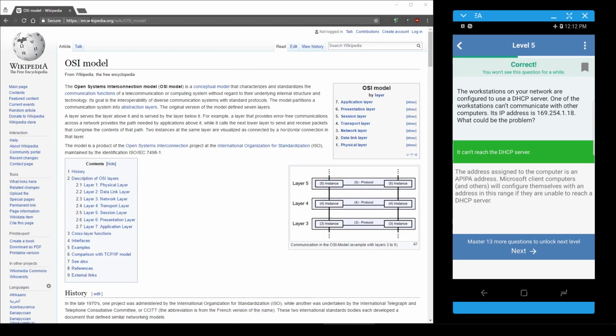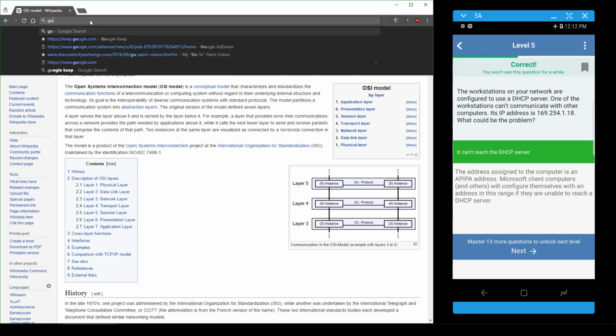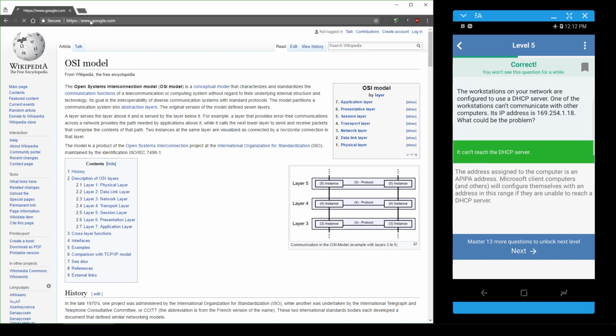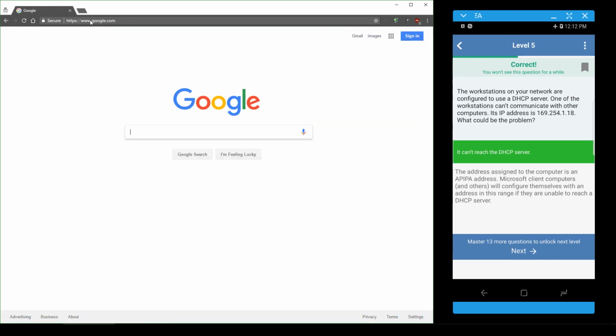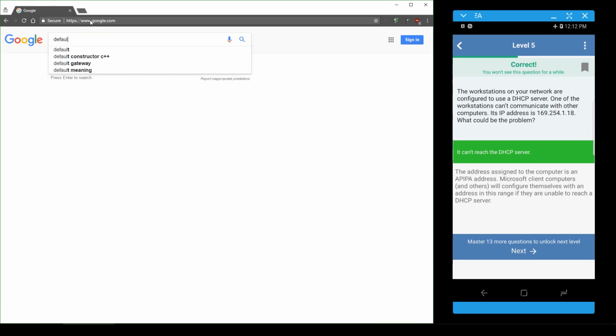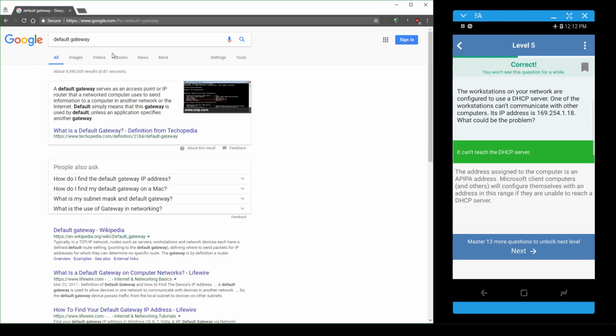Okay, I feel really stupid Googling this, but I'm doubting myself. I'm gonna see what the default gateway is. So default gateway serves as an access point or IP router that a network computer uses to send.